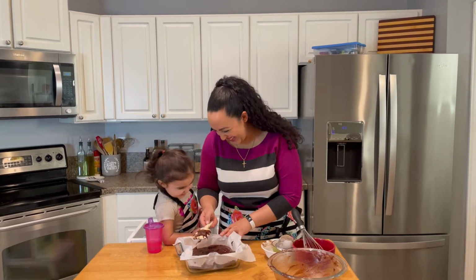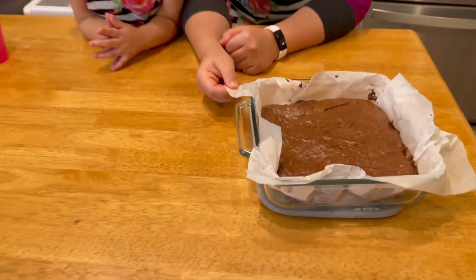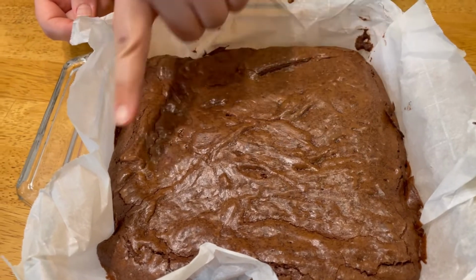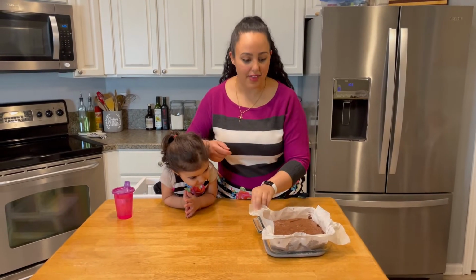All right. So the brownies came out of the oven. Do they look good or what? Hot. They are hot. Yeah, we can't touch them. So you can see that it has that nice crinkle top that gives you that slight crunch as you bite down. I love that.